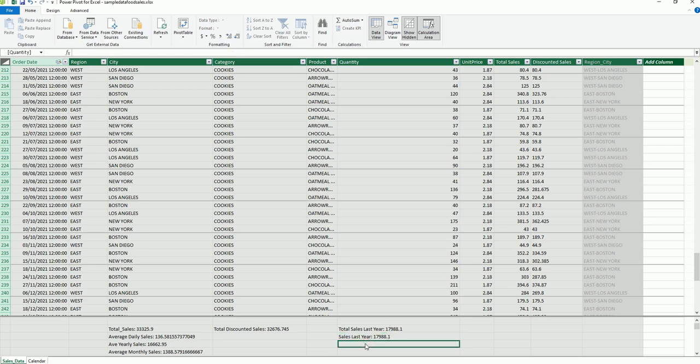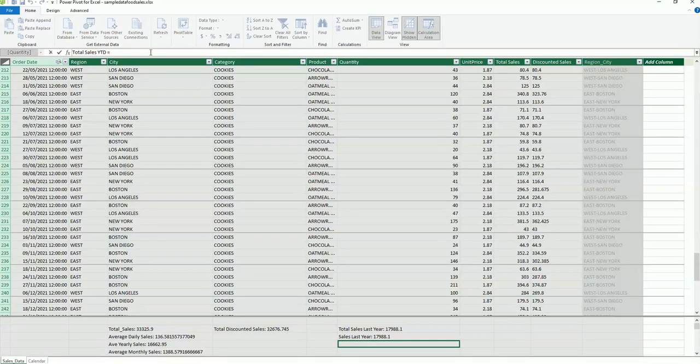We can also say we want to know year to date. This is 2022 and we are in March. We want to know total sales year to date. When you say year to date, that is from January 1st till today. So there are two ways as well. Either you use total sales year to date, YTD.